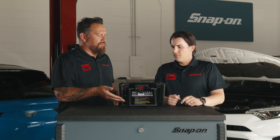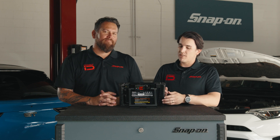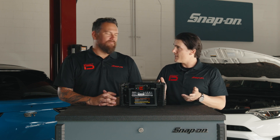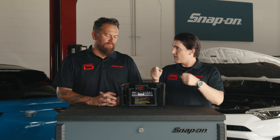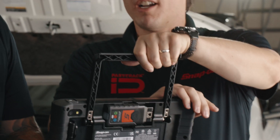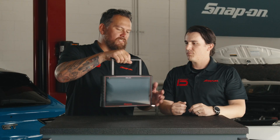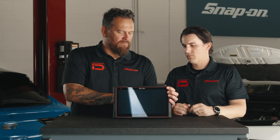Taking a look at the stand — very sturdy — and it can be in multiple positions. There are three set positions for the stand: for when you're viewing it on a flat surface, when you have it on the steering wheel of a car running through a diagnosis, and it can also be flipped all the way up, locks in place, and can be used as a handle. It's also got rubberized feet so you're not going to cause any damage to a potential vehicle.